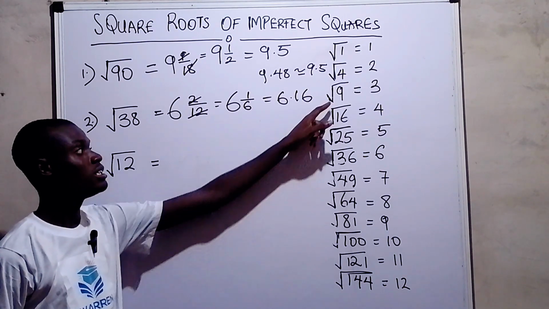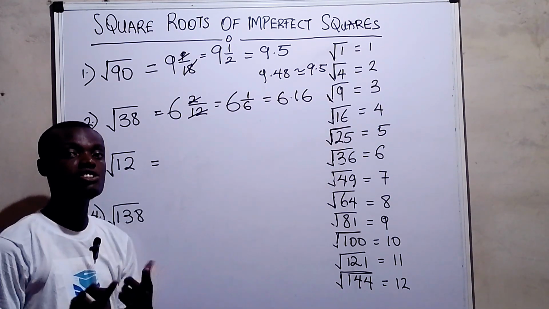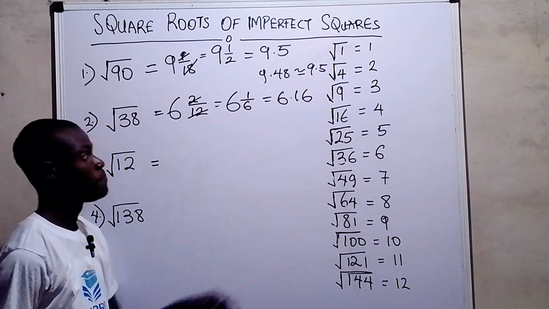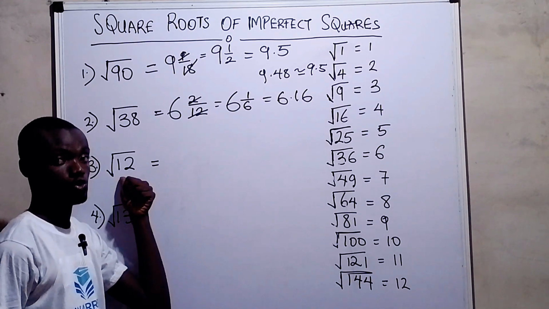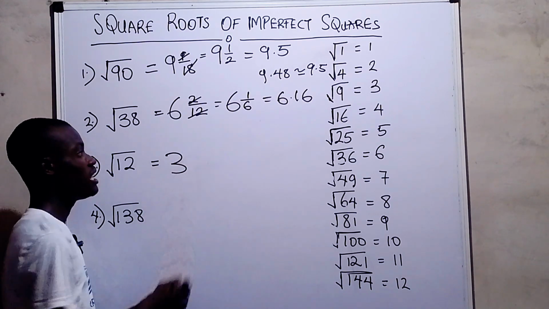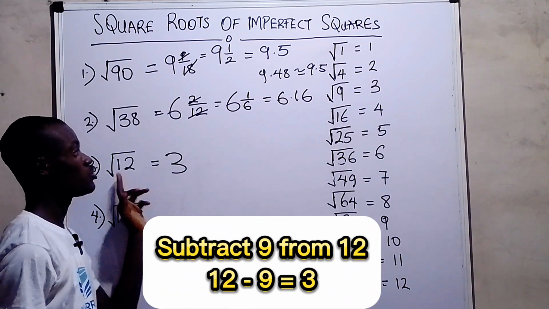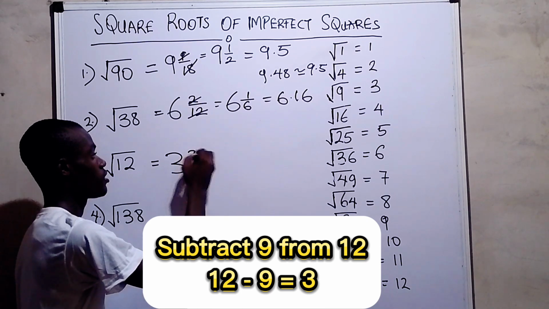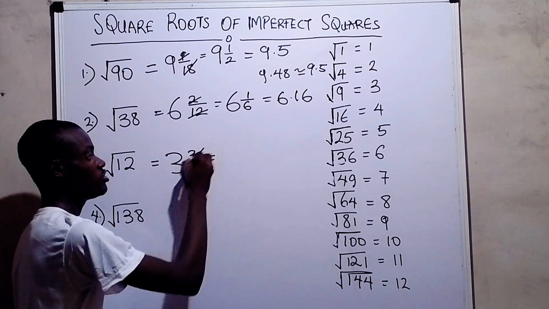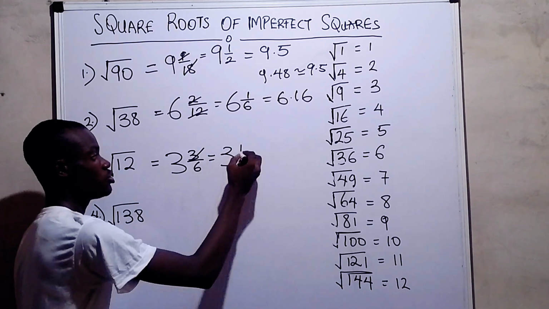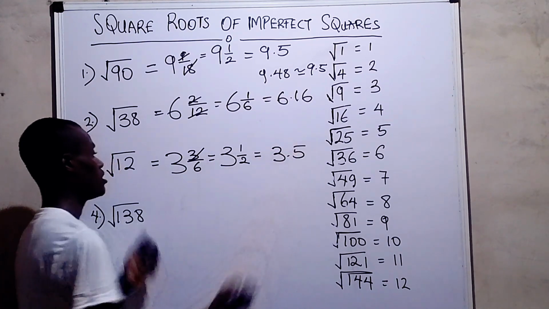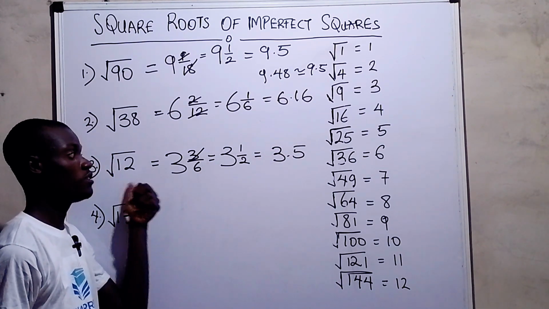So in our third question, we are told to look for the square root of 12. And 12 is between 9 and 16. But remember the rule that you have to look for the closest perfect square that does not exceed that number. In this case, 9 is the closest perfect square to 12 that does not exceed 12. And the square root of 9 is equal to 3. Next, we'll subtract 9 from 12, and 12 minus 9 will give us 3. Then we double this number. 3 times 2 is equal to 6. When we simplify this fraction, 3 into 3 will give us 1, and 3 into 6 will give us 2. So this becomes 3.5. So definitely the approximate value of the square root of 12 is equal to 3.5.